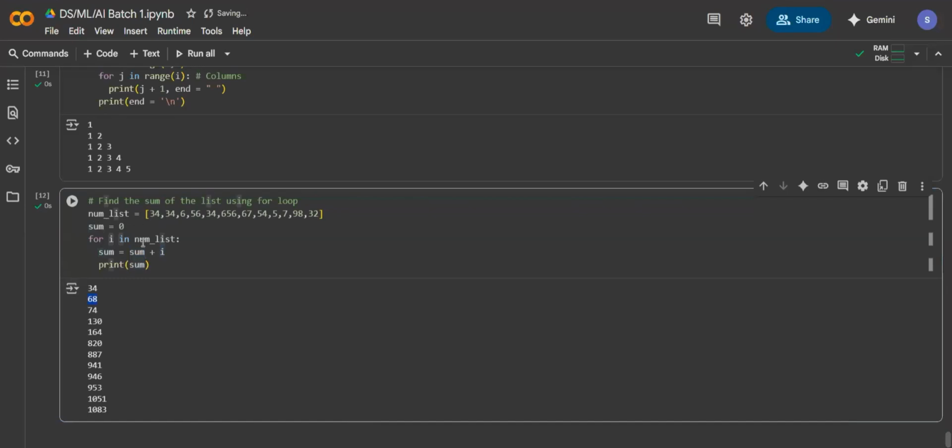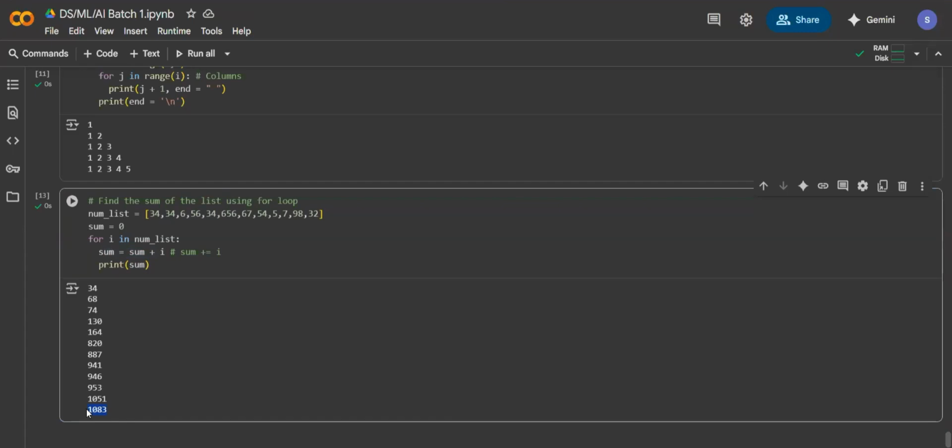While coming to the new loop, now 68 plus 6, that is 74, then 130, then it will move on and it will give the output as 1083. Very good, Charmi. We can also make use of the addition assignment, that is sum plus is equal to I. Even this can be used in the for loop here. Instead of using this, we can make use of the assignment operator. Let's run it once again. You can see I'm getting the output like this. But what if I want only 1083?